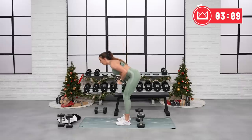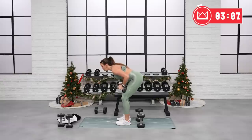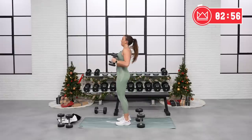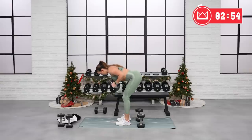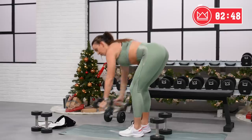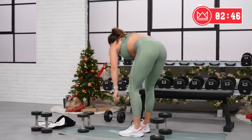Imagine you're pulling something straight ahead. It's anchored on your wall, straight across from your head, and you're pulling it to get it wide outside of your body behind you. Eight. Last one. Beautiful job. Last round of all three.